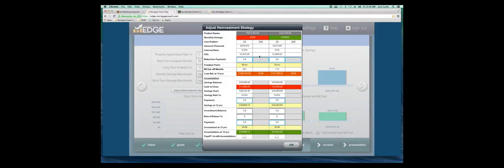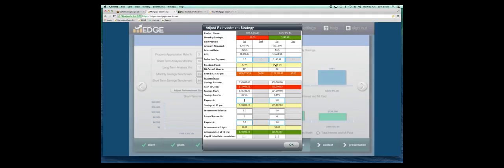Perfect. I'll go back and do that VA product, and I'm glad you asked because I'll show you a quick way of creating them. So with the conventional product here, I want to reinvest that savings amount. By doing that, I can show if they qualify for the higher payment, and this is just for multiple loans, not just FHA and VA. If you're doing a fixed versus an ARM, the ARM has a lower payment. If you want to show them apples to apples in payments, that they're applying the same, you place that amount in here, and then you'll notice that the freedom point has dropped to 24.25 years. So you're showing how your client will be able to pay off the loan faster if that's one of their goals.